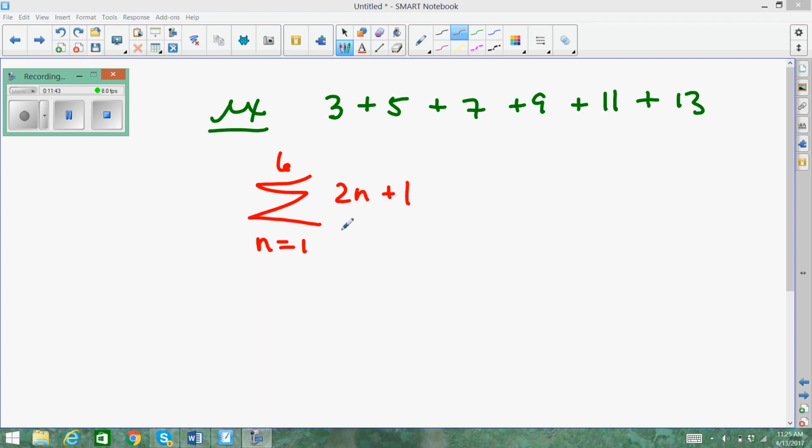And we could then check it and make sure. So let's just make sure our 6th is actually 13. So we plug 6 in, we get 12 plus 1 is 13. That looks good. Let's see if our 4th is 9. So we plug in 2 times 4, which is 8 plus 1 is 9. So that looks pretty good. We did it. Okay. So these are kind of fun.